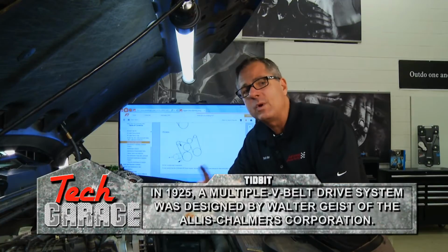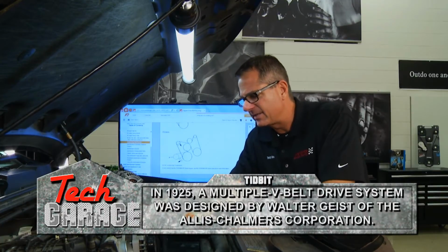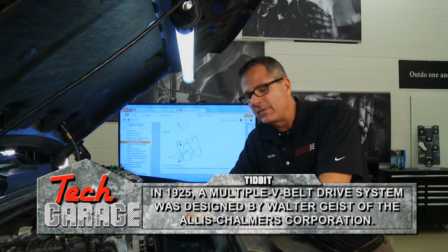But before we do that, one more tip I want to share with you. If you have some noise in the accessory belt drive system or in the front end of the car, you can remove the belt for a minute.